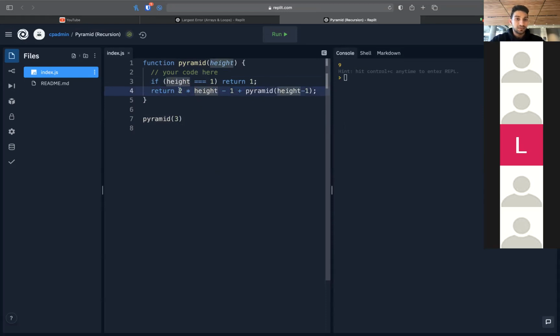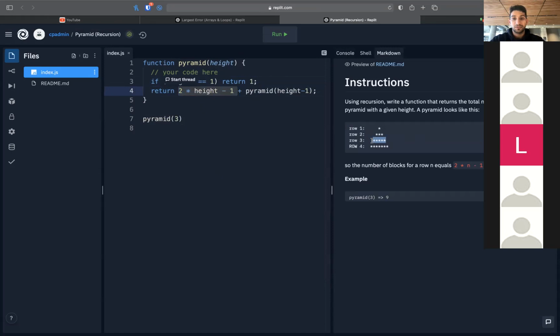So for the number 3, we're getting the number of blocks in the 3rd row. And then I want to add the results of everything else, assuming that it was a height of 2, right? Because if I had a pyramid of height 2 and I added one more row, that's a pyramid of height 3. I can keep doing that. So this is a result that depends on the results of a different subset of the same problem. So I can just break it down in this way. Are there any questions about this particular solution?